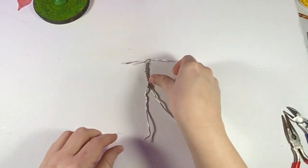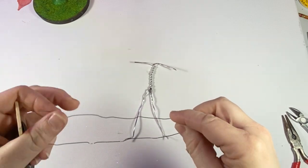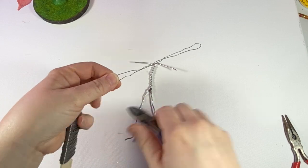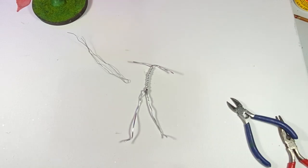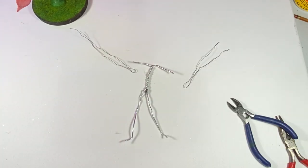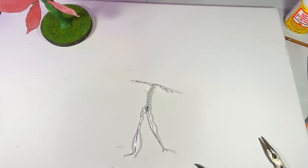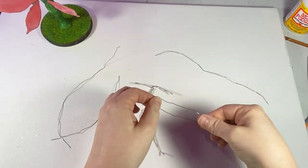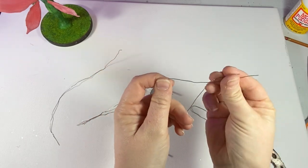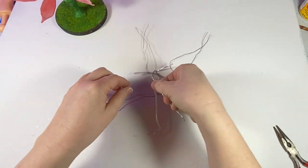Now to decide on the type of wings you want to make. If you're making fairy or butterfly style wings you're gonna want probably four pieces of wire. I like to have longer wings on the top and shorter wings on the bottom. You can add any amounts of wire if you want to make extra wings — some crazy dragon or monster with multiple wings. For those making a polymer sculpture, you're gonna want to add the wire to your armature before you add clay, because this makes it easy to add the wings in the end. I am making a traditional fairy or butterfly style where the upper wings are larger than the lower wings.